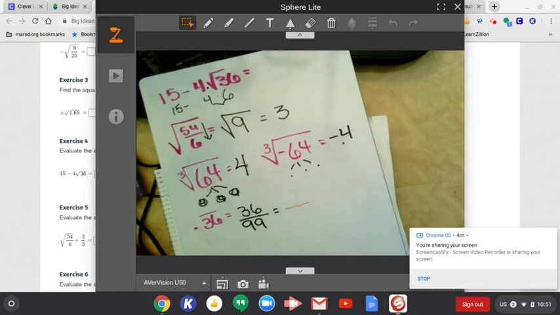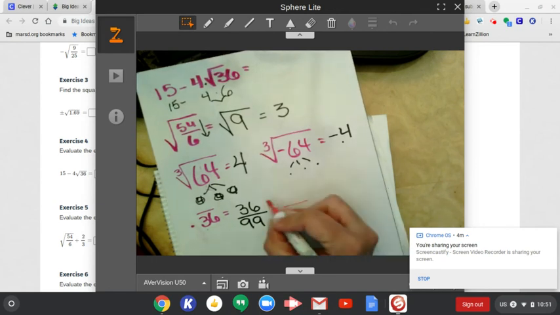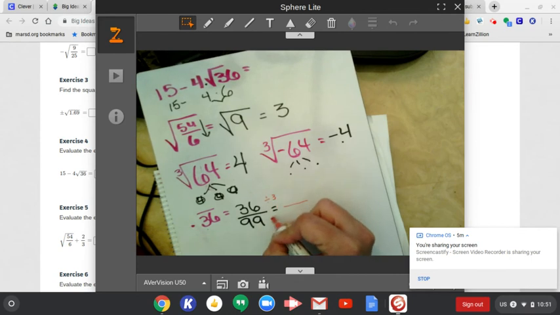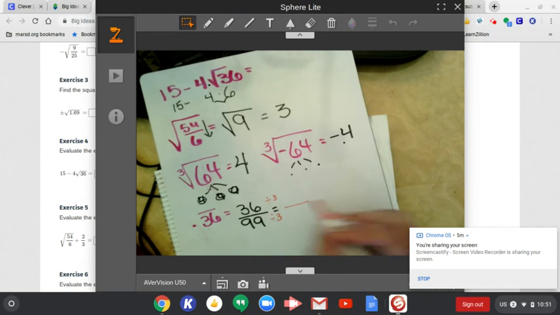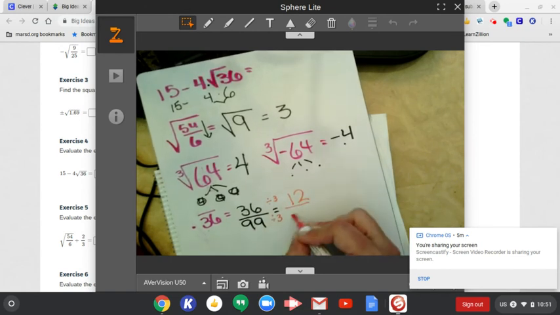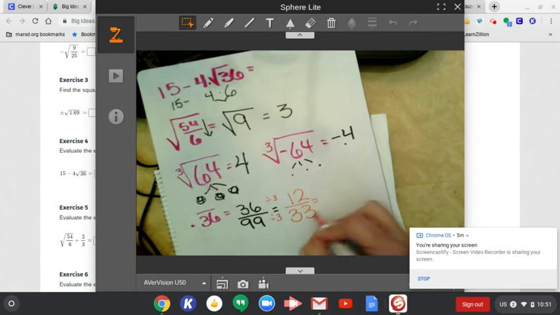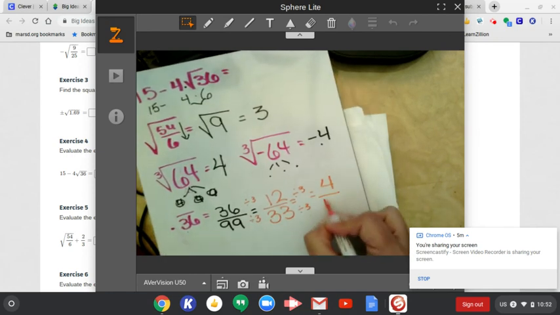So think of a number that goes into 36 and 99. Think about that for a minute, and I'll wait while you're thinking. How about 3? Okay, let's see. There might be even a larger number. Actually, 9 is the number that goes into both, but I'll show you how to simplify in case you forgot. So I know 9 is actually the answer, but let me just show you what happens if you just put 3. 36 divided by 3 is 12. 99 divided by 3 is 33. And you can see that 3 still goes into both. So it's going to be 4 over 11.